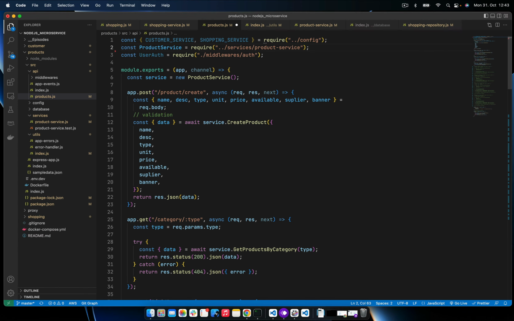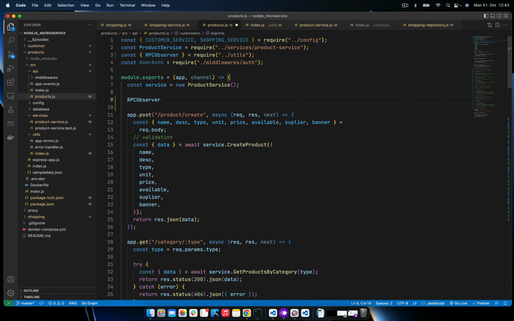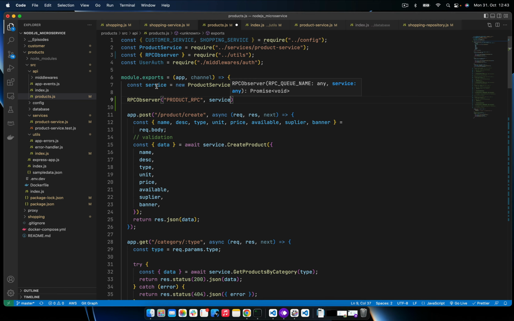Simply we can put, right after this, the RPC observer utils, and here we put which RPC it is, product RPC, it will observe product RPC and it will pass this service, so this product service. Cool.